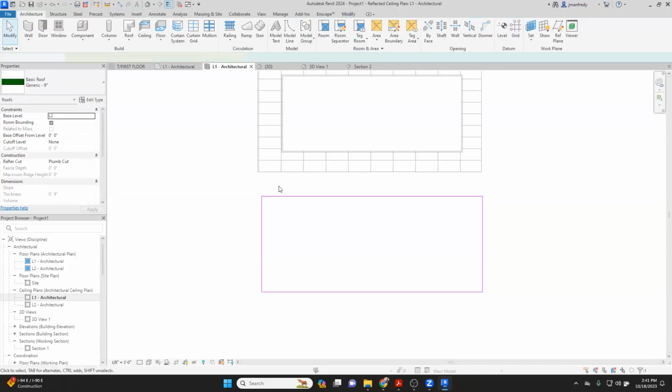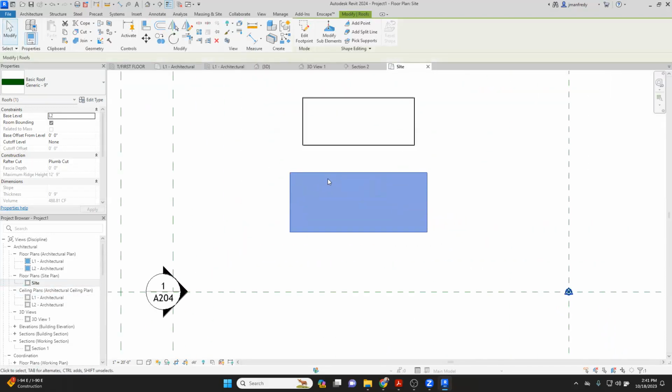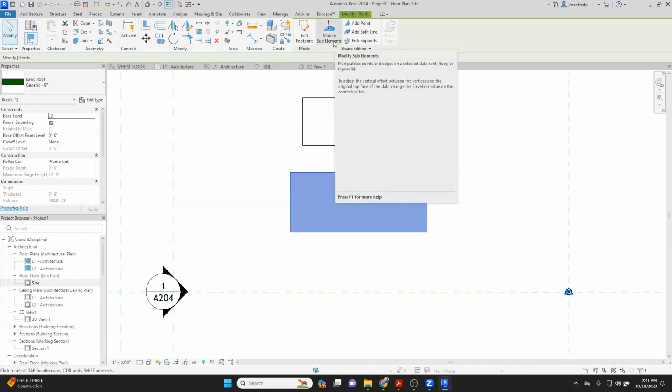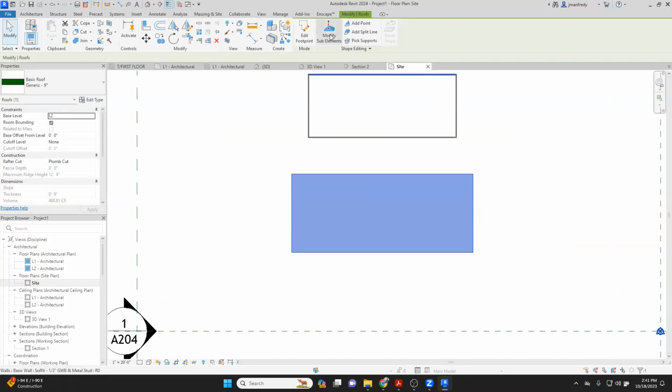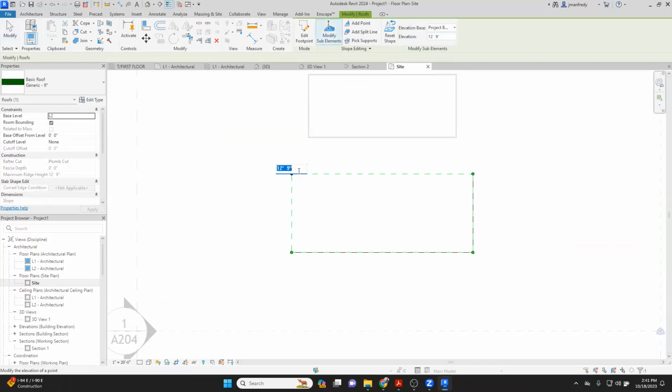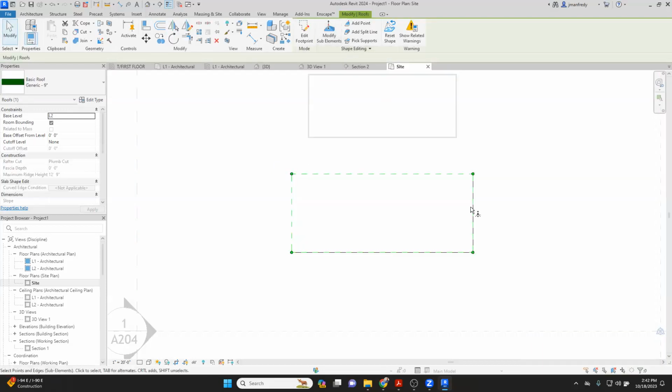And if I accept it, then that roof here has adjust sub-elements. Ceilings do not. So I can grab this roof and go adjust sub-elements and grab this corner here and make it, instead of 12 feet, make it 16 feet in the air. This one over here, sub-element, that's 12'9", make it 16 feet in the air.